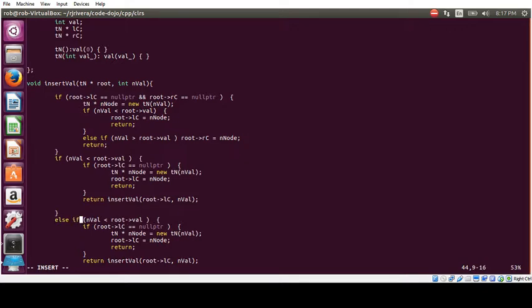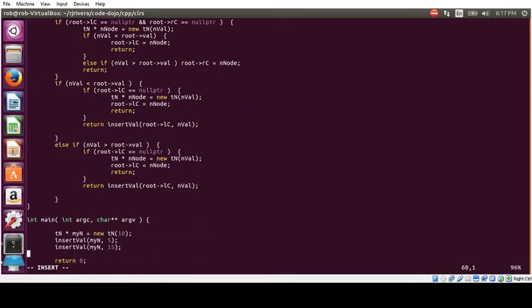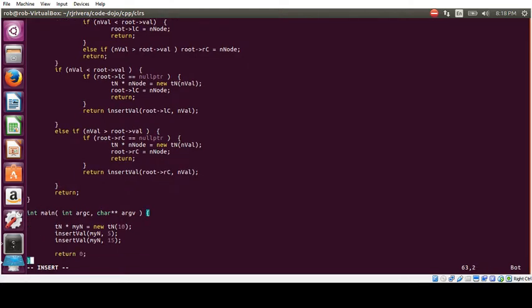So let's copy, paste, and then make some amendments to make it for the right child. So else if nval, we're doing else if statements because we don't want to have duplicates. And then if it goes through this without doing anything, then we just return. I mean, the compiler already does that. But anyways, if nval is greater than root val, then it needs to be a right child. So if the right child is in fact null, then TN new node is going to equal a new node, assign it to RC of the current root, and then return it. Otherwise, insert val and then traverse down the right path of this current node, and then rinse, lather, repeat.